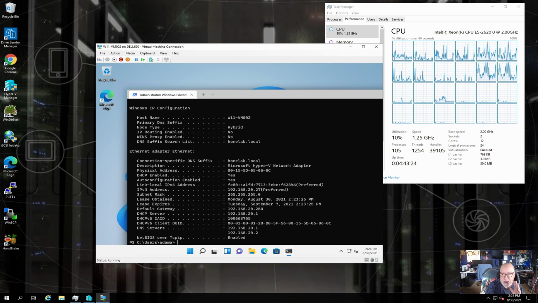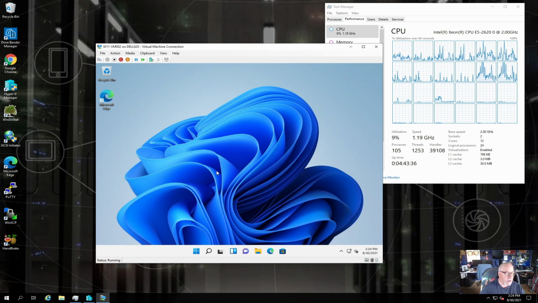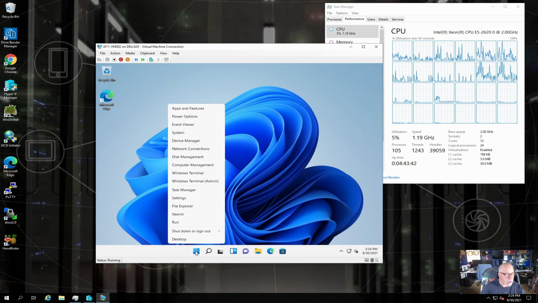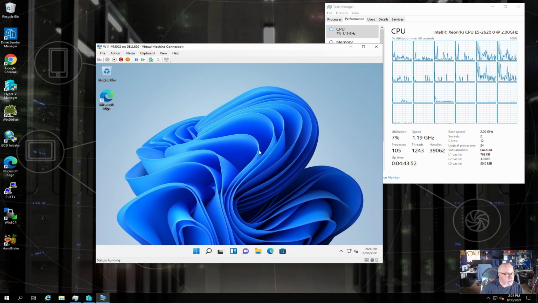So you see that now that the changes we have made within domain controller on DHCP server have now taken effect, and it's handing out these IP addresses for the DNS servers. So the next thing we're going to do is we're going to join this to the domain. So I'm going to try, let's see, computer management. I'm going to right click and go to settings.